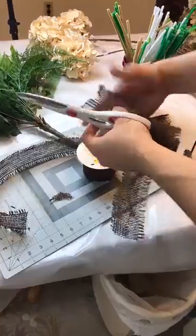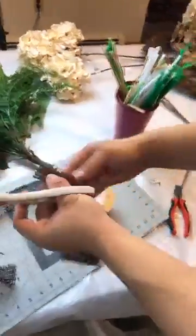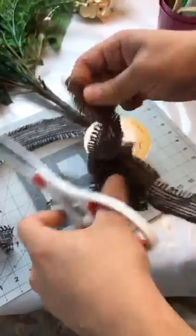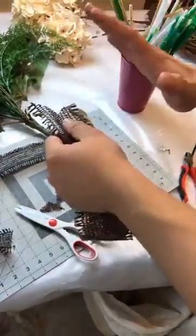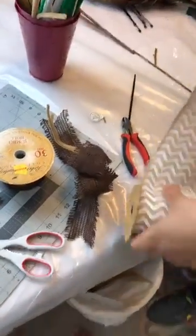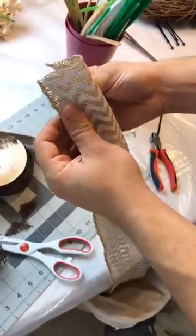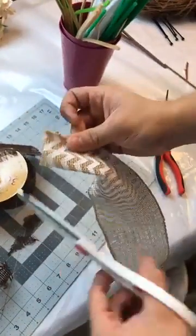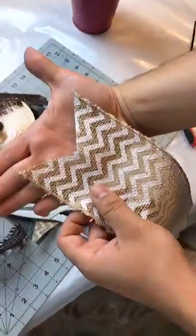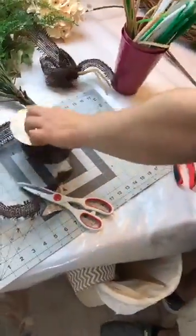So then, to make a simple V-cut or a dovetail cut, whatever you want to call it, you just fold the ribbon in half, like this, and then cut away from you. This ribbon doesn't show it up as much, but I kind of like the texture for that. But if you wanted to do, here, let me use a better ribbon, because a lot of people actually ask me how to get the nice ends for these. So what I do is I take it, fold it in half, and then cut towards the wire, just like that. Like that. So I won't be using that ribbon in this wreath though.